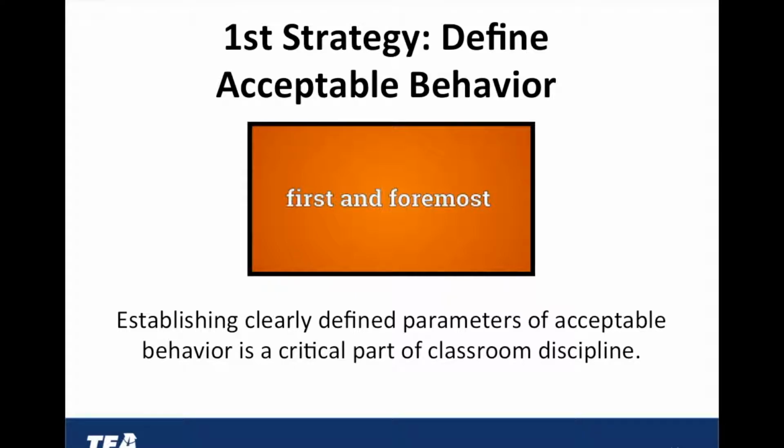Before we talk about student discipline and teacher anger, we need to establish that the cornerstone for every classroom is a strong plan that defines parameters of what is acceptable and what is unacceptable. It may seem like a pretty simple statement, but the impact of not having clearly defined parameters of acceptable behavior is significant. A huge takeaway from this training is the importance of having a clear behavioral management plan for your classroom. Students should know exactly what your expectations are and what the consequences are for not following those expectations.